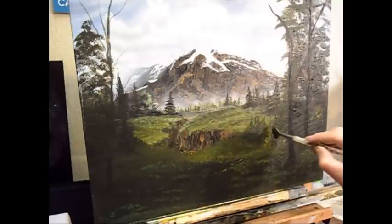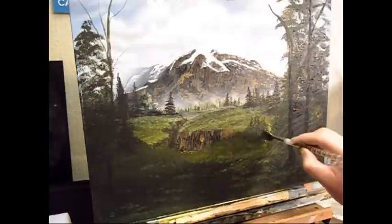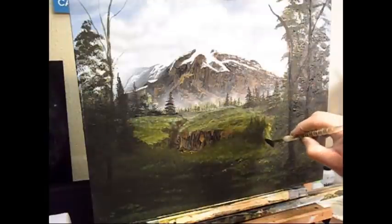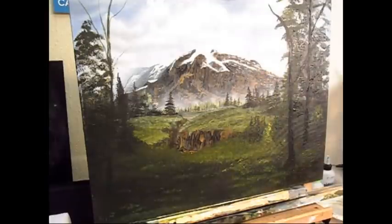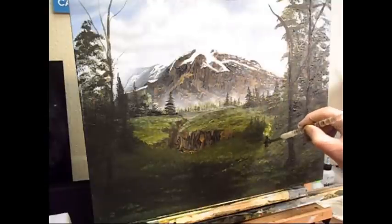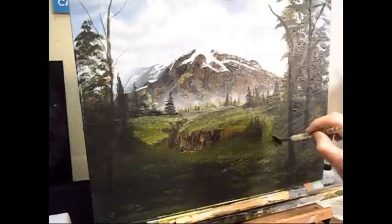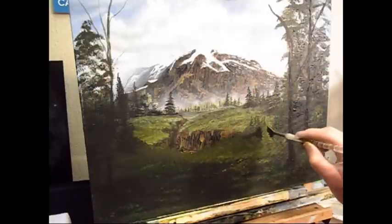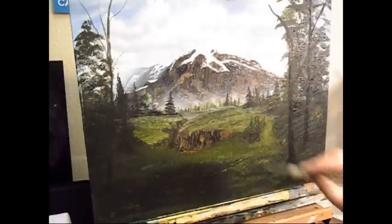When you come to do a painting, I don't think about what I'm going to do — I just have the idea in my mind of what I want to see. I'm not thinking about the brush or the paint, just tones and values. I know what the brushes can do as far as effects are concerned. So just highlighting the bushes a little bit in the mid-ground, just to make it look a bit brighter — in my mind's eye I've got the sun shining through there. You've got to know when to stop, and at this point I feel I might have overworked this section slightly, so I'll let it dry or get the hair dryer out on it.